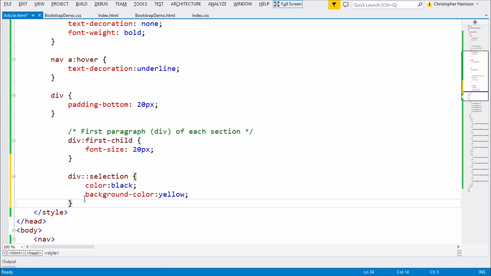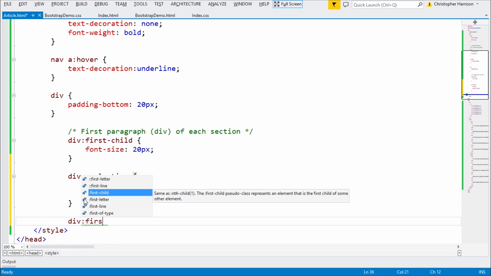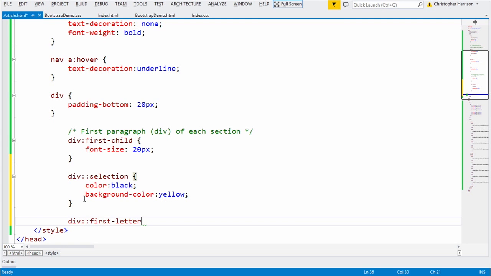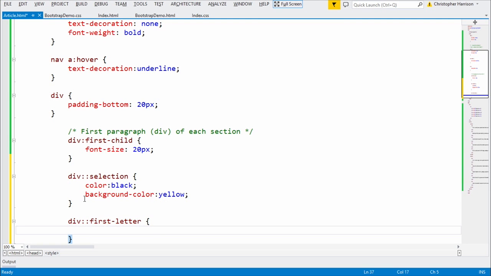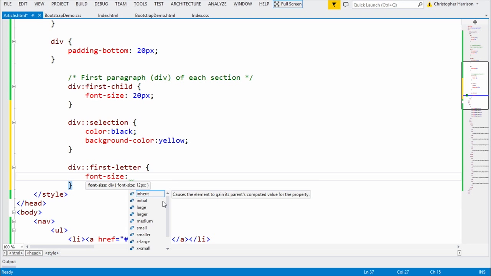And then let's also go in and say div colon, and I'm going to say my first letter, and let's go in and let's say font size, and let's make this nice and big. So let's say 36 pixels.